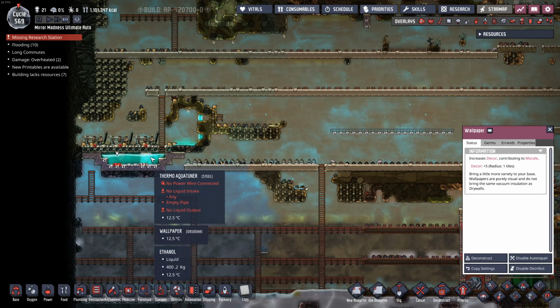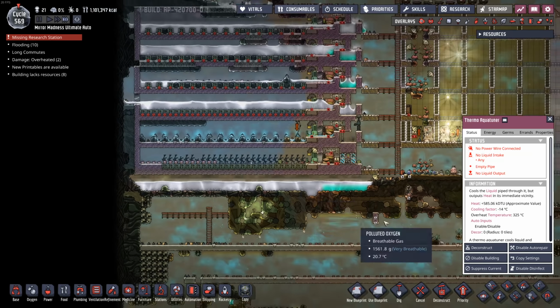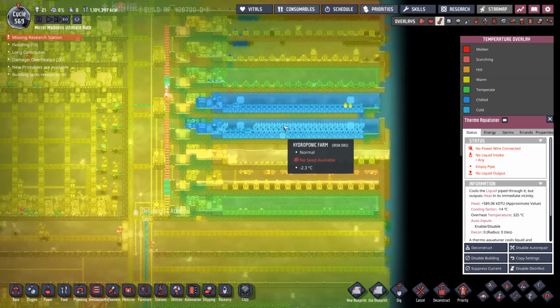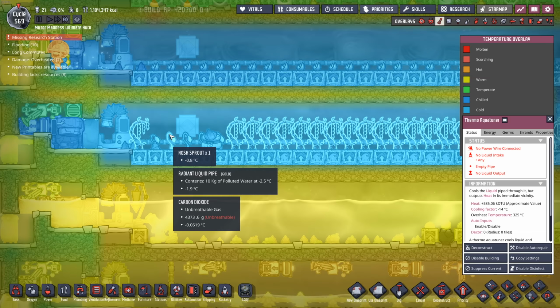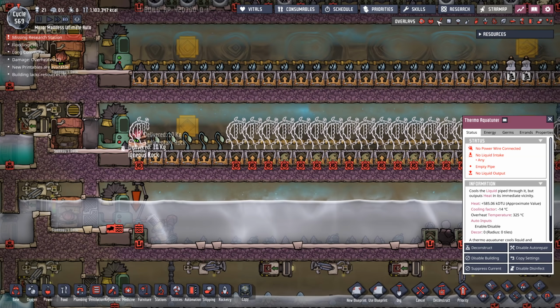But that does give me access to a couple of aqua tuners that I can use to control the temperature of these farms up top. Speaking of farm temperature control and all of that good stuff, check this out. Ooh, this is nice and cool. We're looking at negative degrees over here, which is keeping the nosh sprouts growing. That's nice because they're just below 0 degrees Celsius.